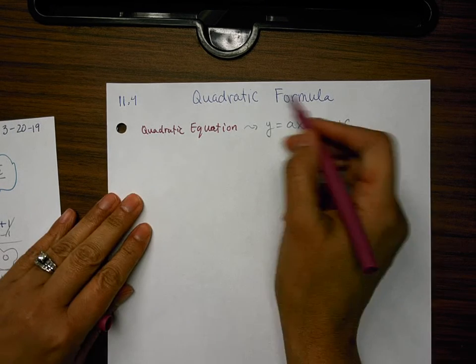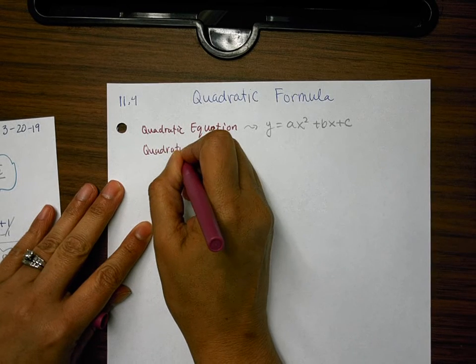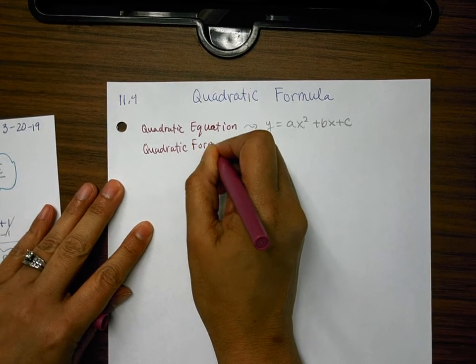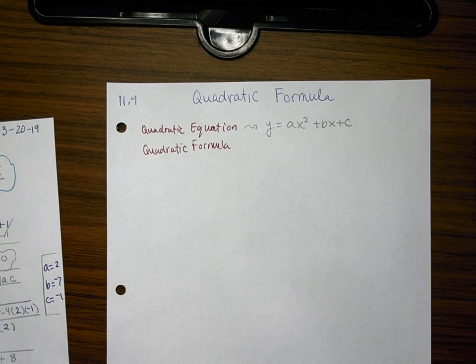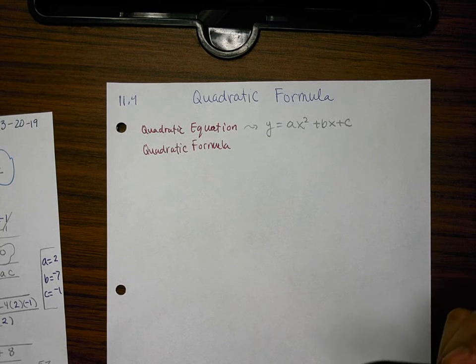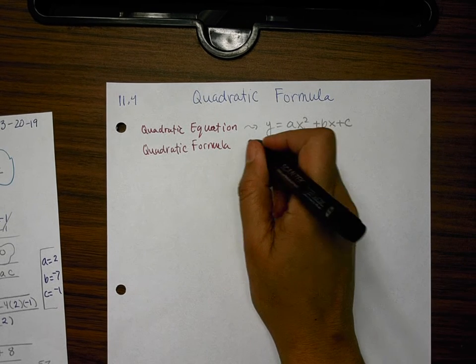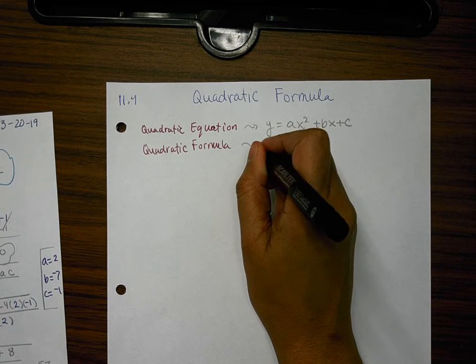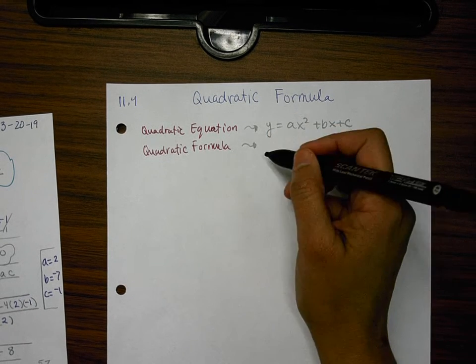How are we going to use the quadratic formula? So let's write that down, quadratic formula. This is just another method used to solve quadratic equations. So far, to solve quadratic equations, we've factored, we've done complete the square, we've moved things to other sides, square rooted both sides. There's been a number of ways we've solved, but sometimes none of those methods would work, or they're too complicated to work through, and so we choose the quadratic formula.